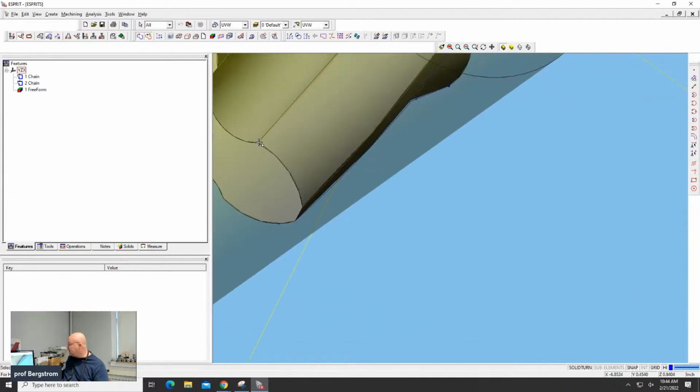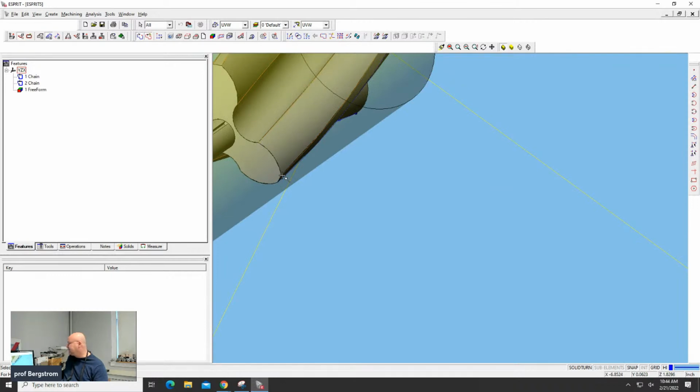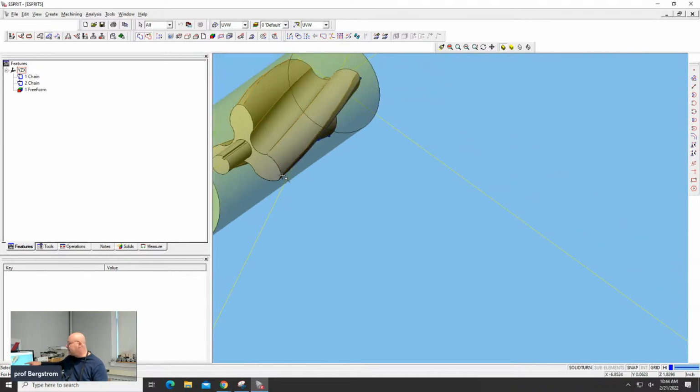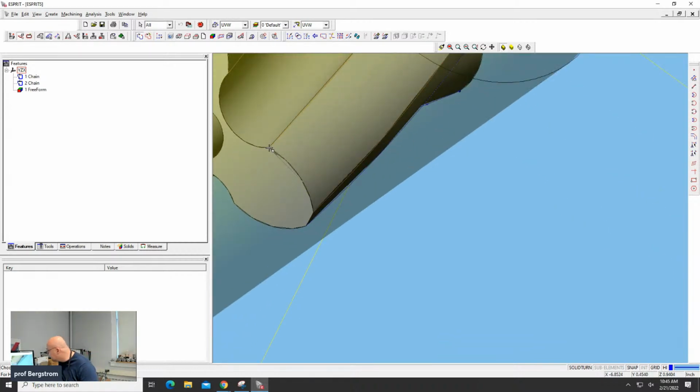And so now it's saying pick the ending element. Well, I could pick the start point again, and it might ask me what path do you want to take around the part that's connected by lines. And if it was a simple geometry, I probably would do that, but there's too many options for it to pick from here. So instead, I'm going to come up to this point. I just wanted to follow that contour up to this point. All right, so I'll pick this endpoint. And it's picked that one.